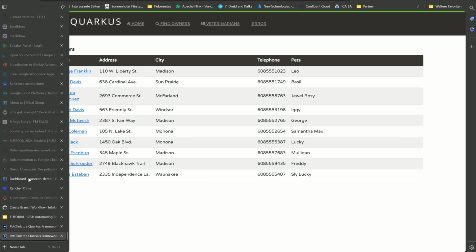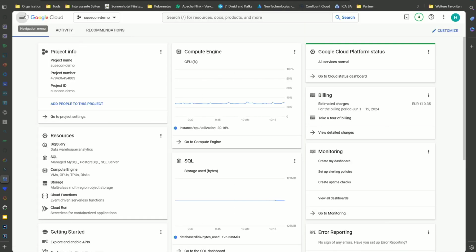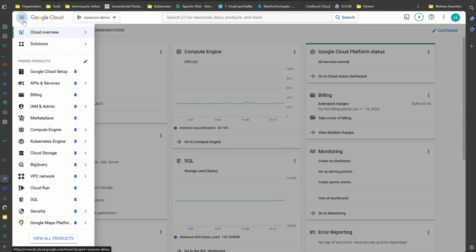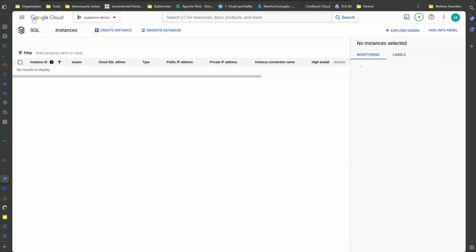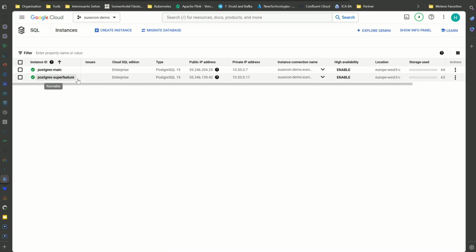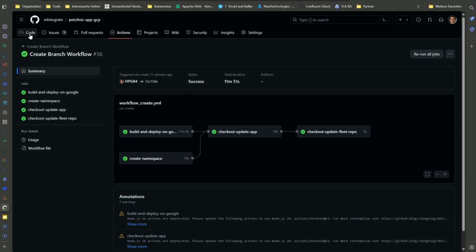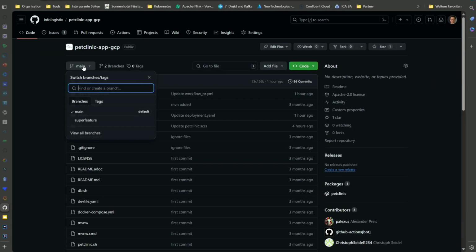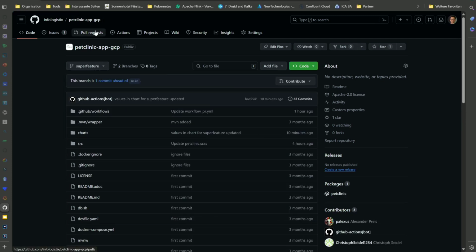So just to have the other look, in our Google Cloud portal, we can also see now where our databases are. Oh, we have a new database created from our workflow, and it's running. And we also see it's a bit smaller than the other with one line more. So then we do not want to do some changes yet, but we could create a pull request.